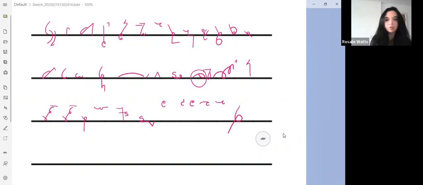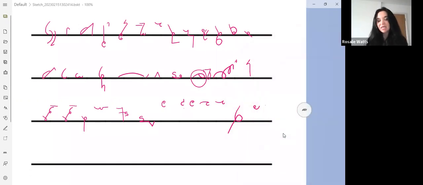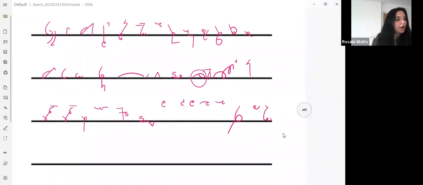Next, we have "also", which is S and O on the T line. You may see that written in full as well, A-L-S-O, which isn't incorrect, but there are alternative options. Okay, so we've got "also". Next, we have "tell you that". So "tell you", H of "that", and then cross through.